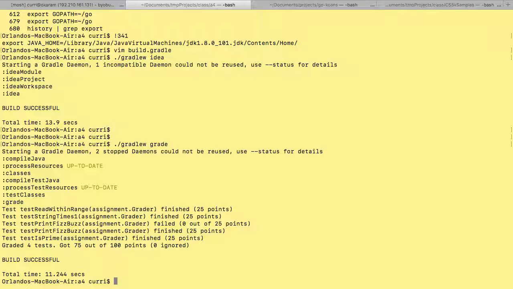Okay, it works. We're getting 75 because we haven't implemented the other one. We should have tested after each one. The problem if you don't test after every one is that stuff blows up because you forgot a semicolon, and now you don't know where the problem is.